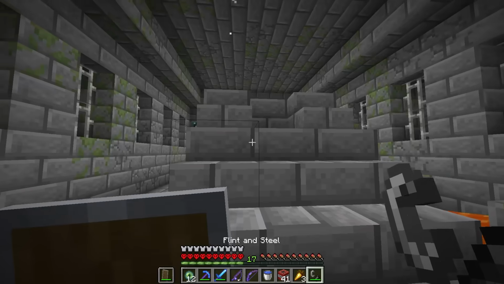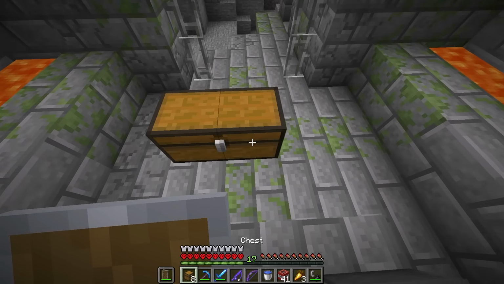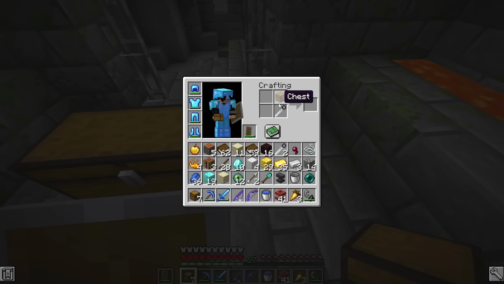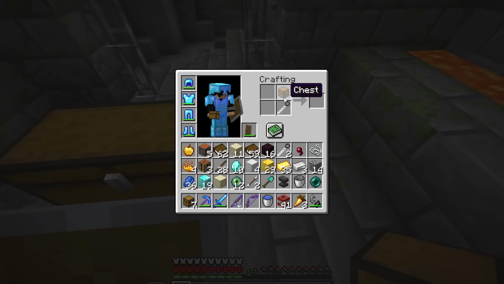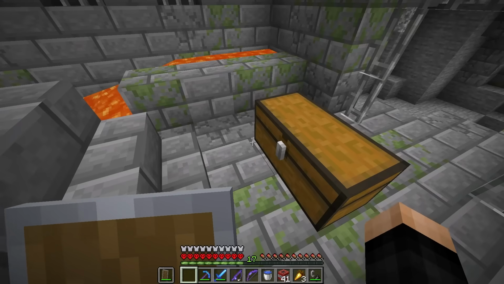Oh, that should be it. There we go. Okay. All right, so before we go in there, I think there's one final dimension we need to go into, but before we do that, let me actually test if this is even possible. No, it's not possible. We can't go into the chest dimension. Oh man, I was actually looking forward to that. All right, I guess the chests are a scam.